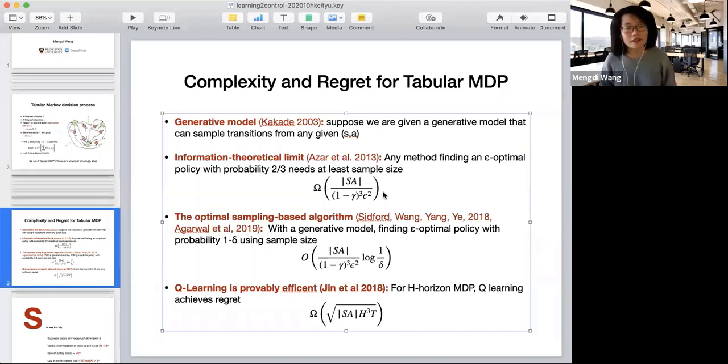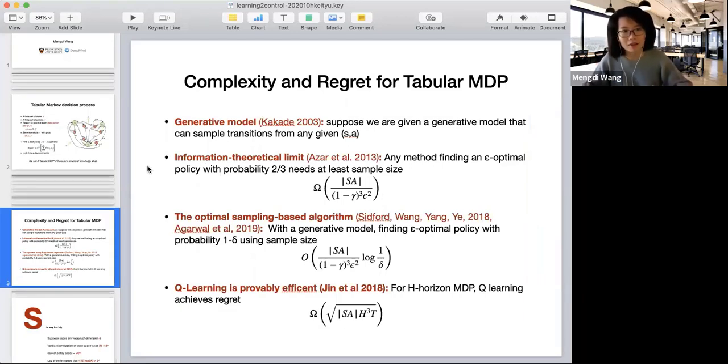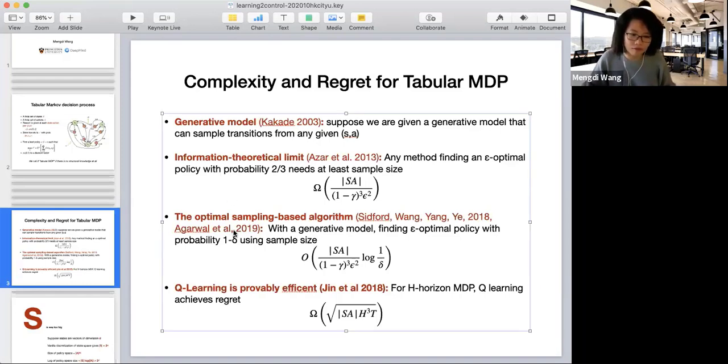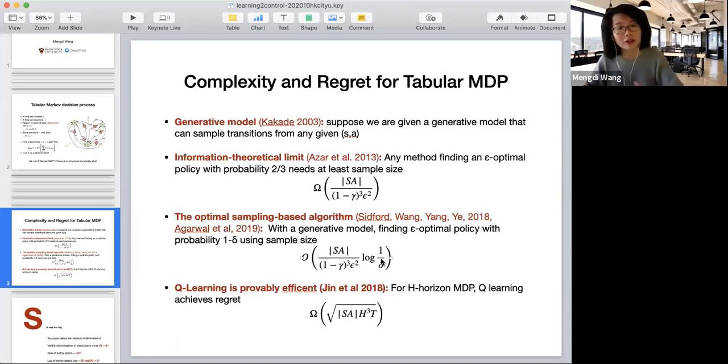It turns out that even achieving this information threshold limit wasn't trivial. There are many works trying to get upper bounds in this and that way. It was actually pretty recent that people could achieve the information theoretical limit. This is one of the first papers where I participated, and there were other upper bounds following our paper. We did find one algorithm, and now there are multiple algorithms that work with a generative model and are guaranteed to find an absolute optimal policy with high probability. We can choose delta, and we can guarantee that the algorithm will succeed with this sample complexity, which nearly matches the information theoretical limit.